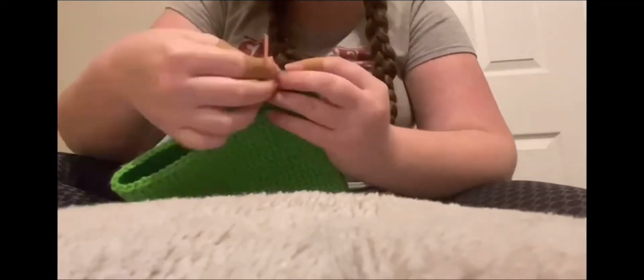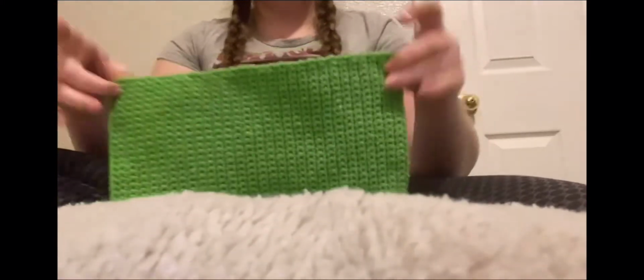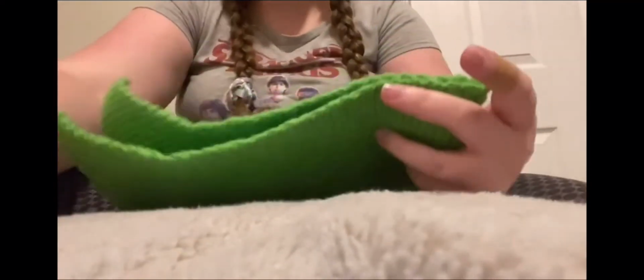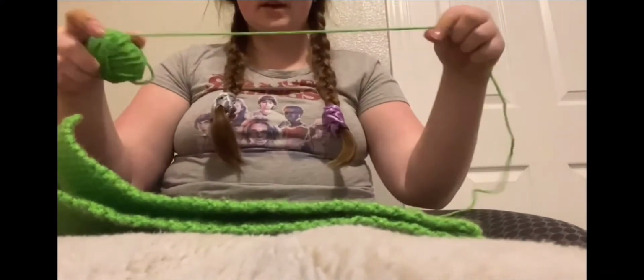Now, we don't have the extra string. I'm gonna use yarn to sew this together just because yarn is thicker than thread.